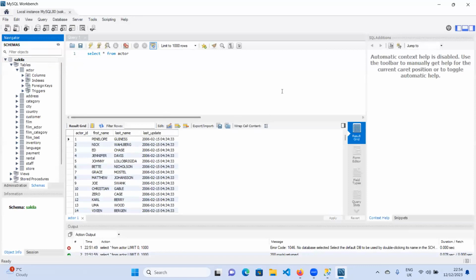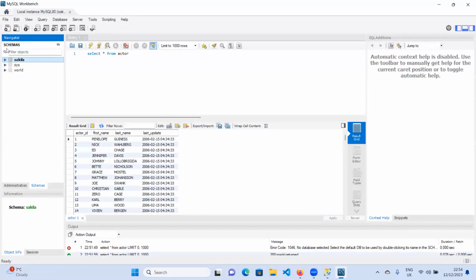Actually, learning SQL here is simpler than learning SQL in SQL Server. But SQL Server is the industry standard. That's why we'll be using it more. By this side here, you see schema written here. This schema is just the names of your databases, and these are your databases you're seeing there.